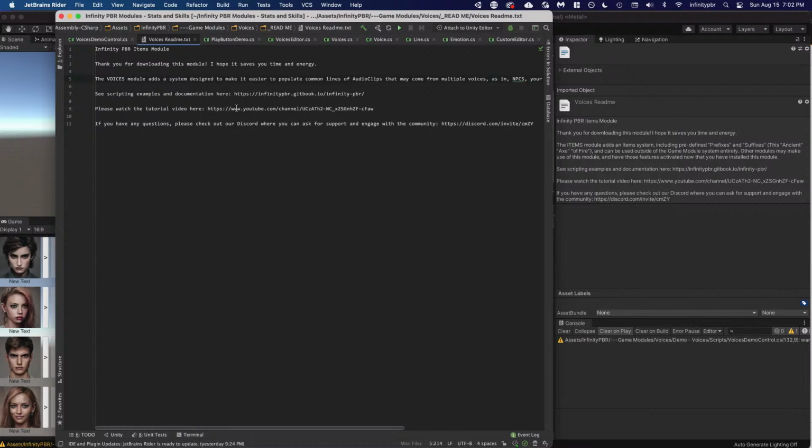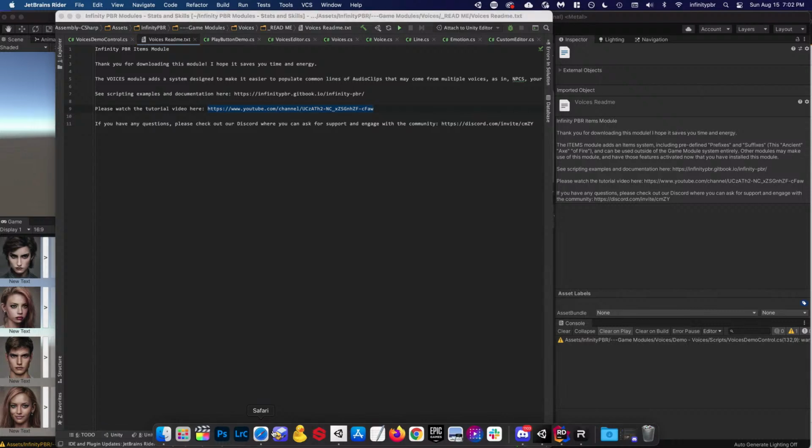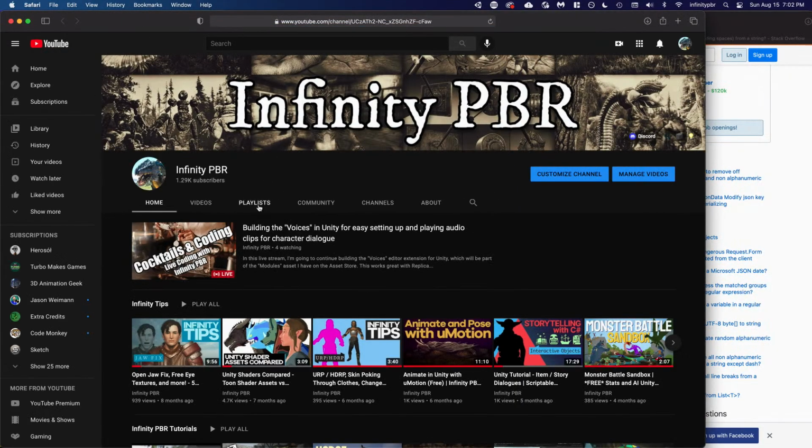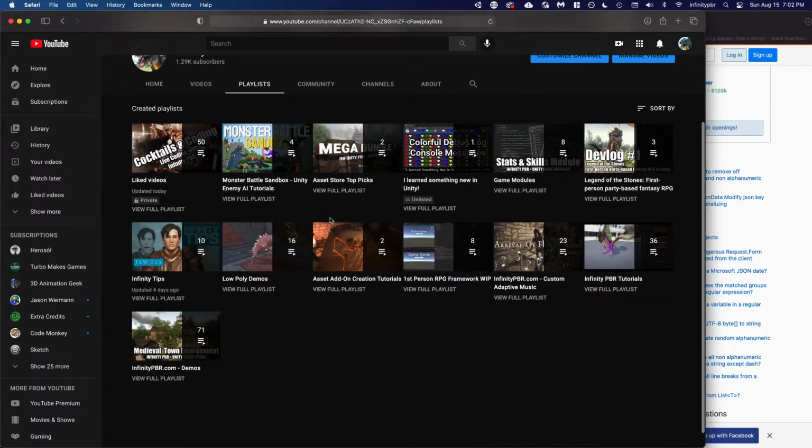Scripting examples, tutorial. This will just bring you to here, but really I should change it to, like, do I have a modules? Game modules.